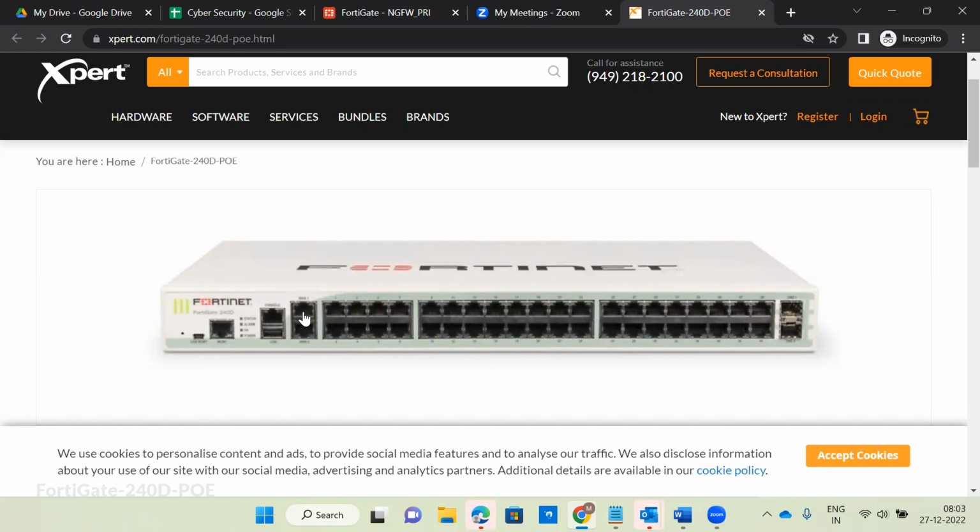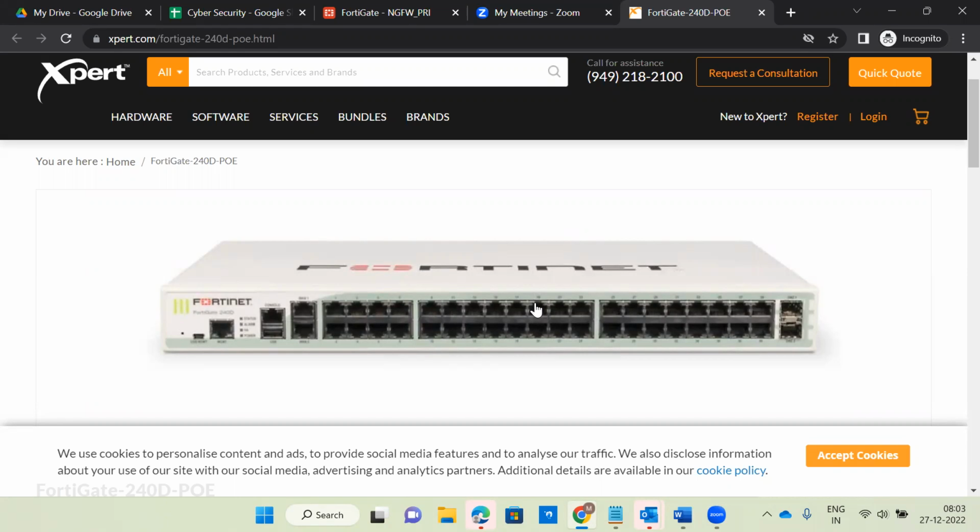As per the network architecture diagram, you know already, one of the interfaces we have to configure as the management interface, and one we have to connect to the web application firewall. One interface we have to connect to the ISP router. One we have to connect to non-critical servers, email gateway, core switch, network IDS, network IPS, and proxy. So these are all the interfaces we have to configure.